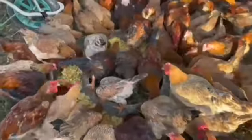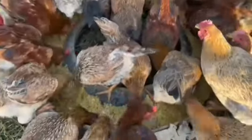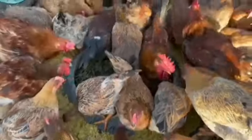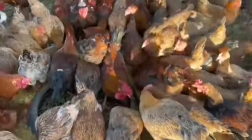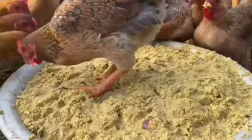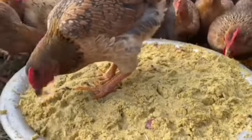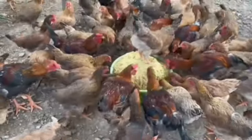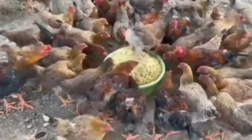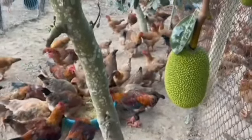So they need to be eating a balanced ration. You can see how they are rushing. You can see how attractive this particular feed is. Here we have mixed them completely. Use your own feed formula. We don't need to bother you, and you don't need to bother yourself with the particular feed formula you need to use. You can see here it is properly mixed with different ingredients, and see how they are rushing. Even before we serve them, they are already jumping into the container and eating by themselves.